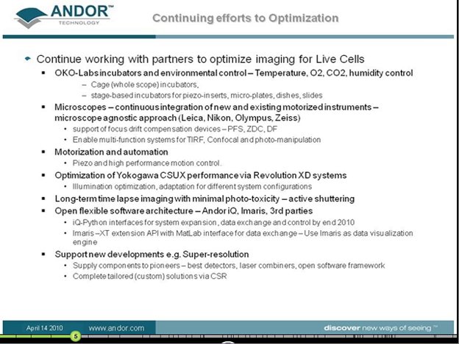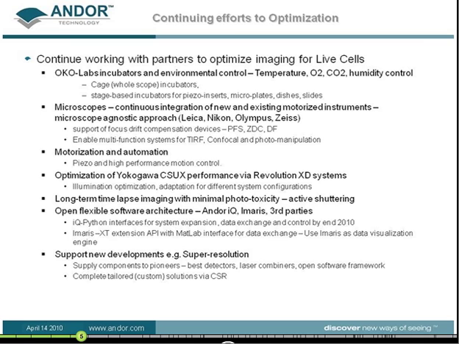On the microscope side, perhaps key things to highlight are the fact that we are working in a microscope-agnostic sense. We work well with Nikon, Olympus, Zeiss, and Leica, so that most of our instruments can be fitted to all of these. And one of the key developments that has benefited users for live cell and long-term time lapse recently has been the development of focus drift compensation devices. Each company has their own name for it. Nikon call it the Perfect Focus System, Olympus the ZDC, which I believe stands for Z-drift compensation, and Zeiss have something called Definite Focus. And I believe we're awaiting an announcement from Leica on what their product will be.